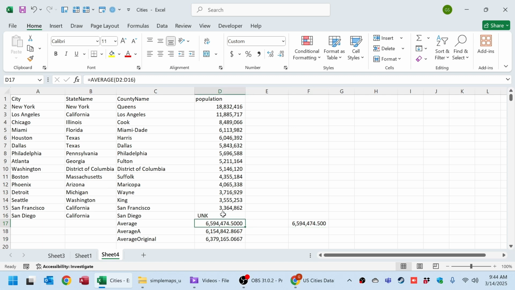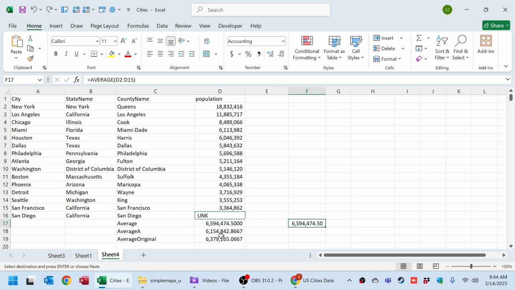So it's essentially, with this average, it's saying I'm going to take all of these and divide it by 14. Whereas this is saying, I'm going to treat this like it is the number 0. So let's just undo that.